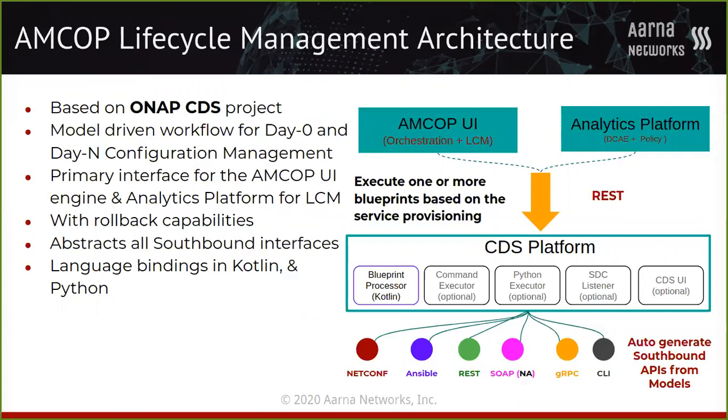Why? Because for all the LCM operations, we rely on CDS to push the configuration changes to all the southbound interfaces: Netconf, Ansible, REST, gRPC, could be a CLI or SSH, or executing a Python script. SOAP is something that we are considering, because we need to extend the CDS image to support this library. But WSL is already supported, so we have not tested it. So we marked it as not applicable as a southbound.